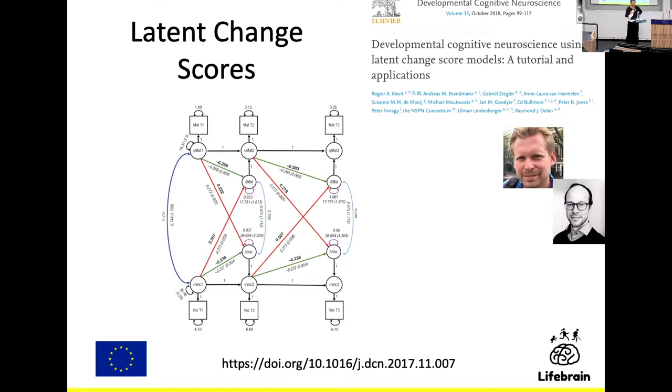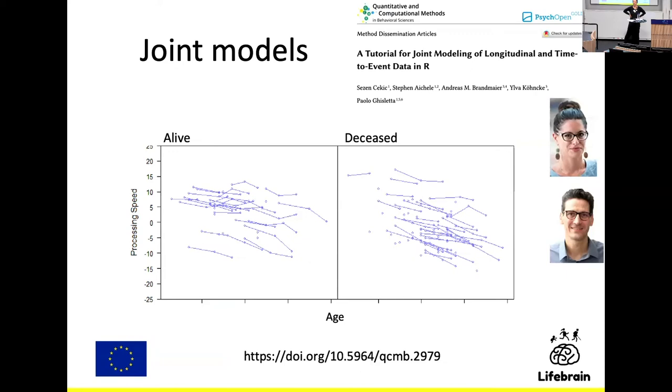And last but not least, we have a different tutorial, which is also about longitudinal analysis, giving advice on how to use joint models that model longitudinal data and time-to-event data in one model. So if we ask ourselves, what are the differences in change before something like a disease diagnosis or death happens, are there differences between these two groups of people with these two outcomes in how they change before that event happens. This is extremely useful, and I think it is until now not very well known that it is possible to do this in one model. So this tutorial has also been cited quite a bit, but it's not out as long. And it has been done by Susan and Paolo in Geneva.